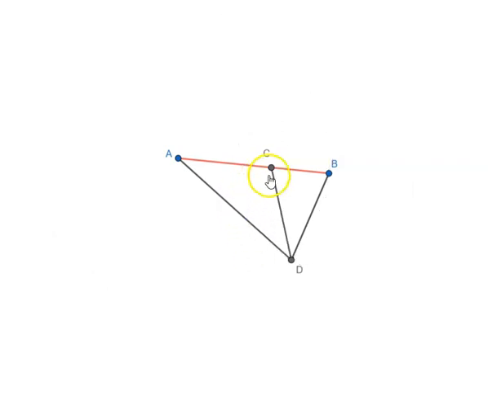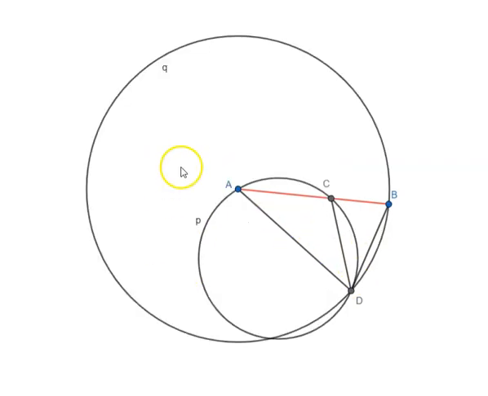We don't really now require CD also. We have got the triangle that is required. This is 72 degree, 72 degree, and this is 36. Now we have to prove that this angle is twice this angle. This angle is equal to this angle, and it is twice this angle. Let's see. Let's take it step by step.